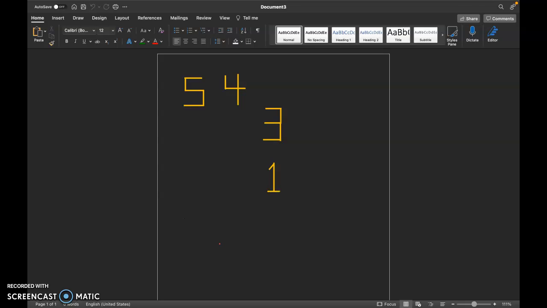just like that. Then you make a square right here. It's okay if the square is a little wonky, it doesn't matter. Then you make a line for every digit, both vertically and horizontally.